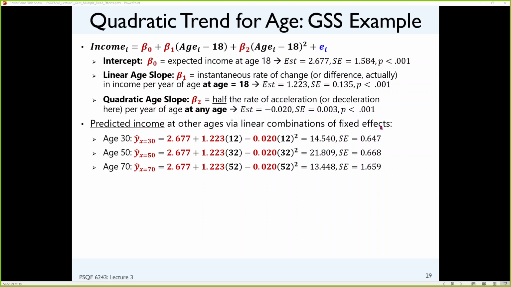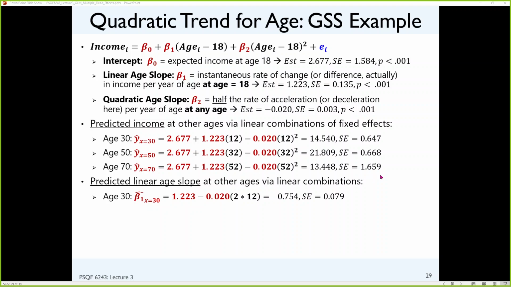And I got all of these things from asking the software to compute these predicted values, which is why they come with standard errors, which is nice. And then you can also predict linear slopes. So this is the advanced part. I'm not going to make you do this, because the longitudinal class has a hard enough time of it. I think maybe the first class is not the place to do this, but I wanted to show it to you.